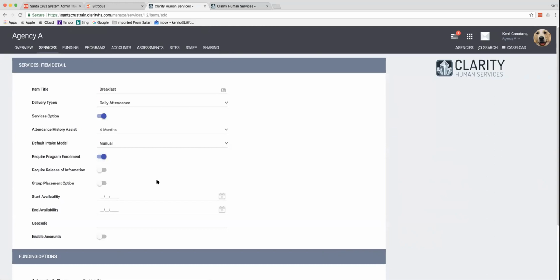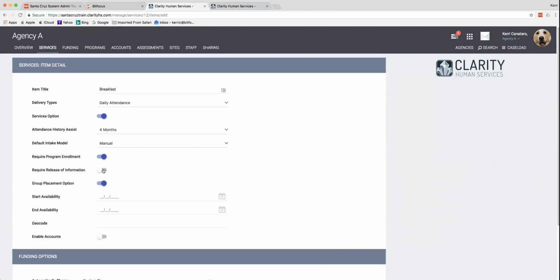That way clients can only receive the dining hall service if they have a program enrollment. You can also require release of information within attendance services, which is pretty cool. So there is some ROI functionality in the sense that if they have a signed ROI and you set require release of information, that way they can receive services.